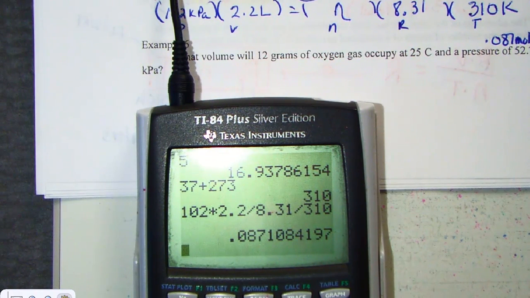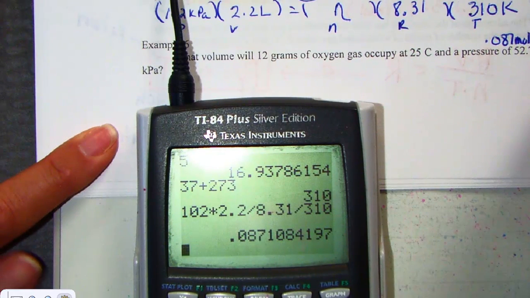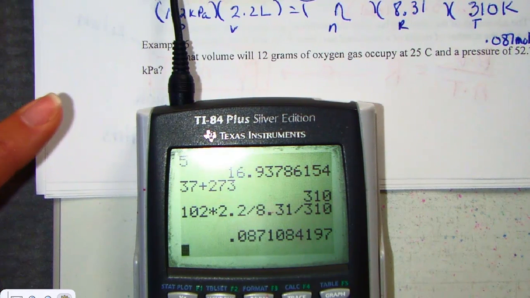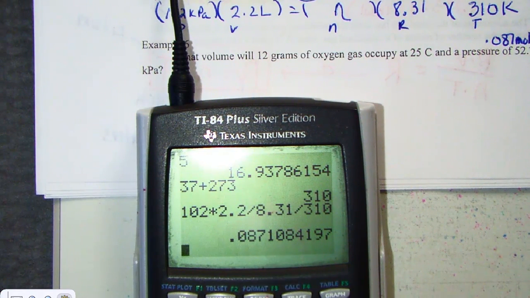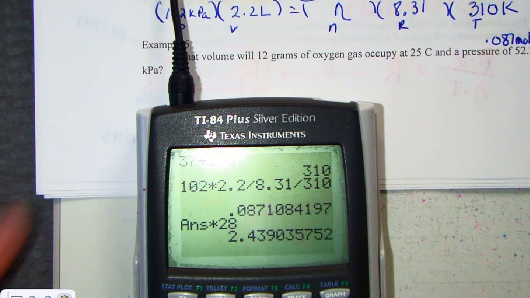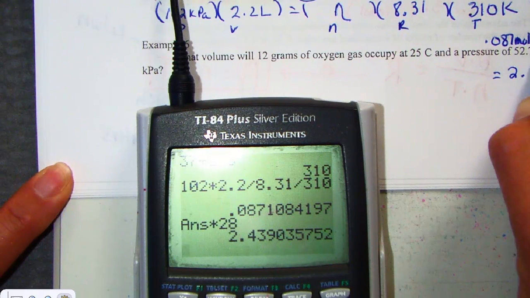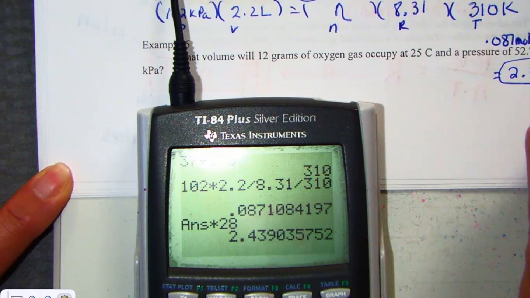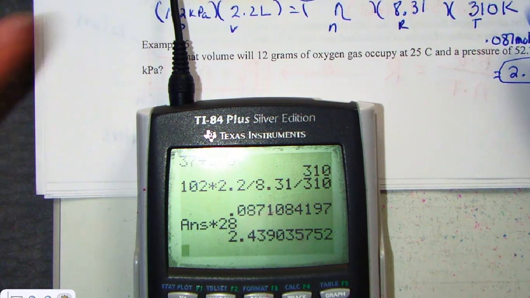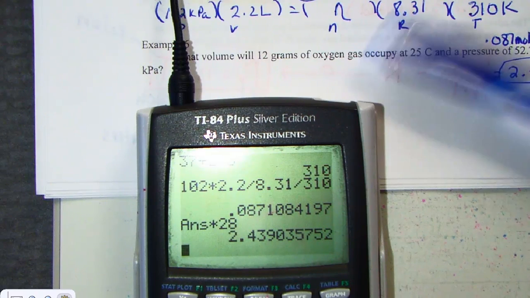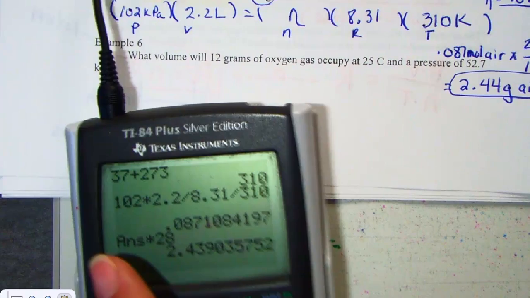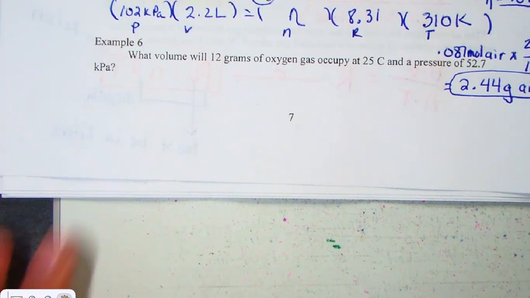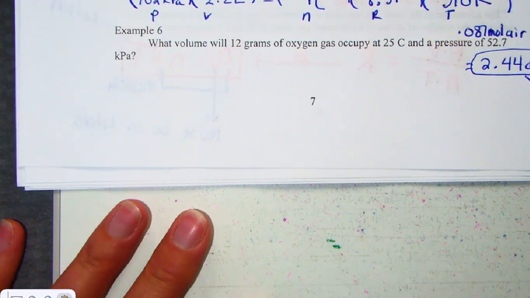Air is a mixture, but we're going to assume 80% of air is nitrogen gas, so it's fair to assume 28 grams per mole. So while I have my mole value on the screen, I'm just going to use the molar mass they're giving us for the air as 28. And that child's lung capacity, 2.44 grams of air being held in her lungs. So we PUVNRT for the n variable. n stands for number of moles. As we find moles, we can use formula weight to convert out to grams.